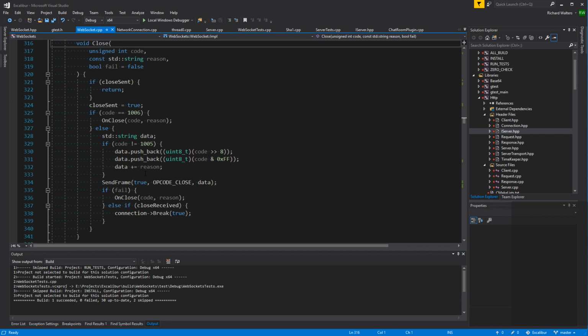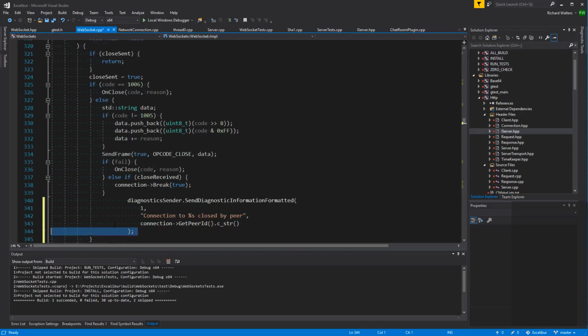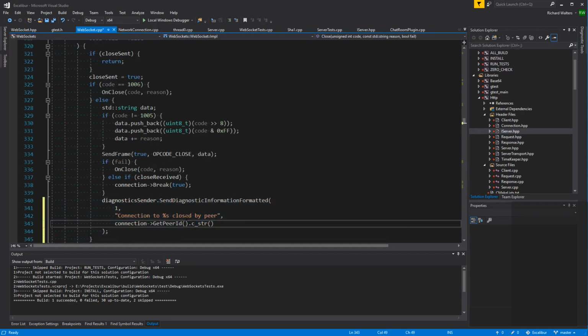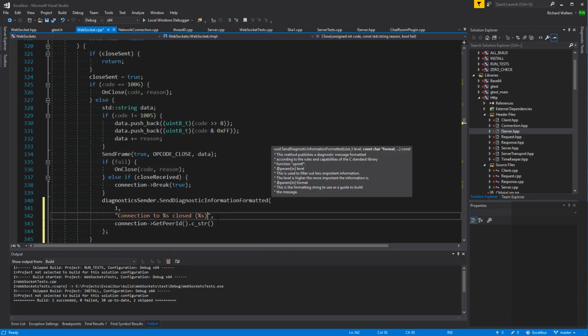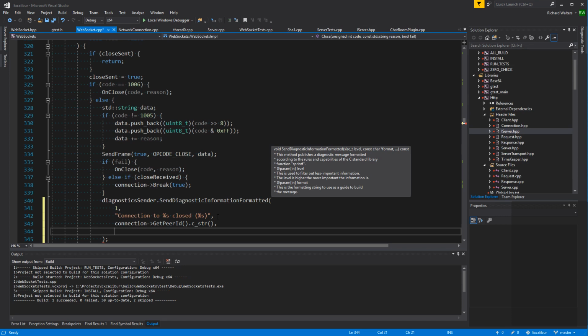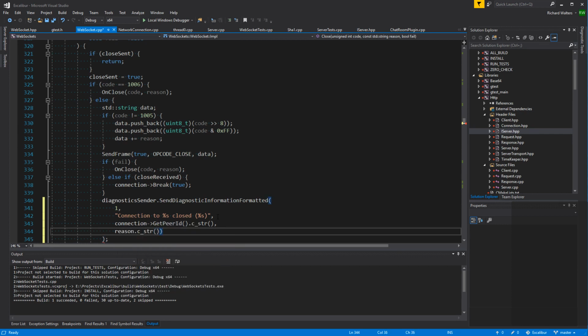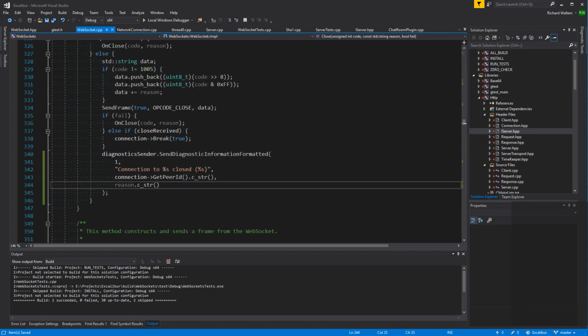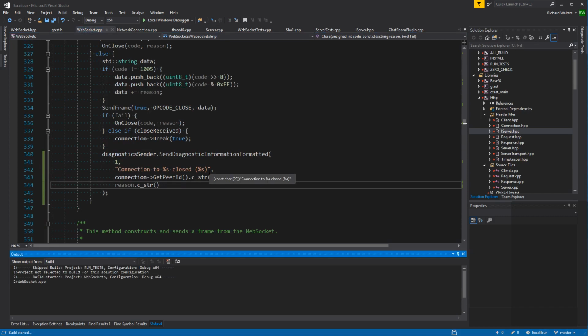So it's these where we will print something. Closed, and then we'll say here, reason, right? If there's no reason, it'll just be an empty string, which is fine.